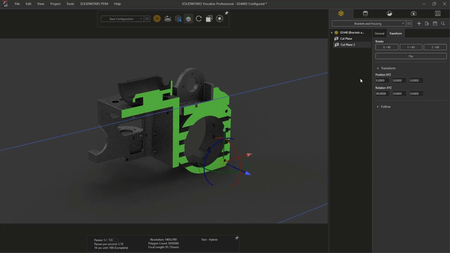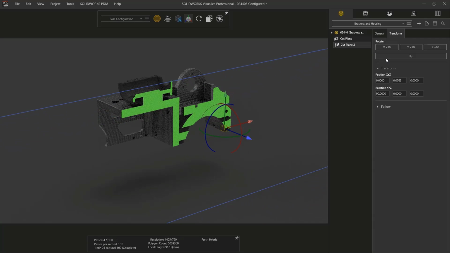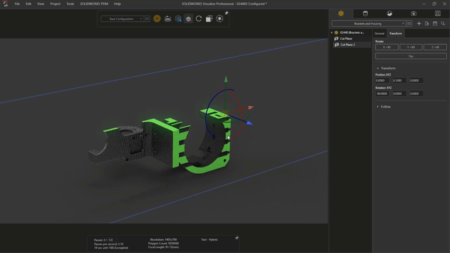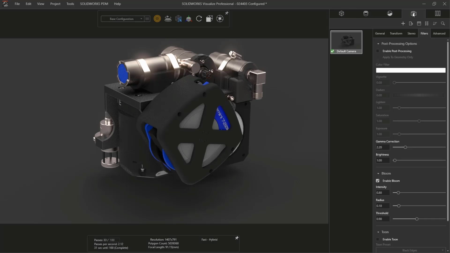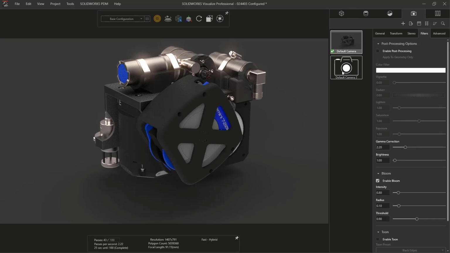Once I get it positioned just where I want it, you can actually create multiple sections at the same time. Flip their orientation, and it gives you the option to create different combinations that can later be bulk rendered into a single output with Visualize Professional. Speaking of Visualize Professional, let me show you a camera filter that I know you're going to be particularly interested in. It's called a Toon Camera Filter.